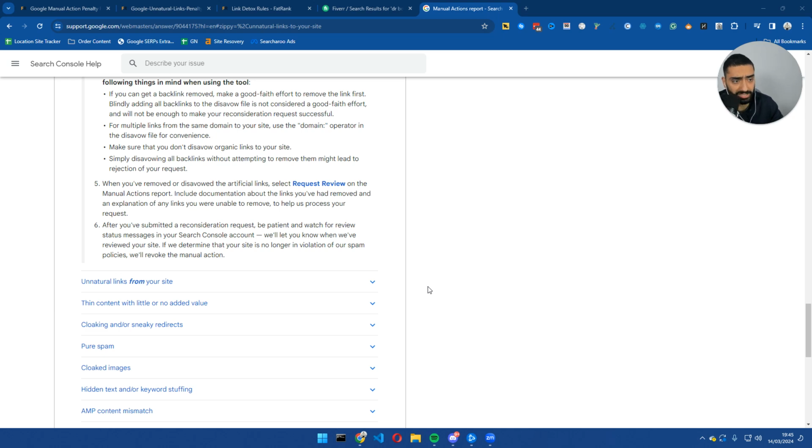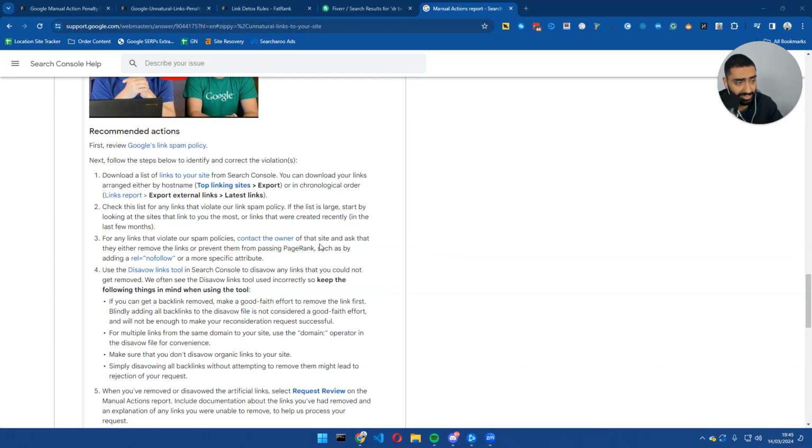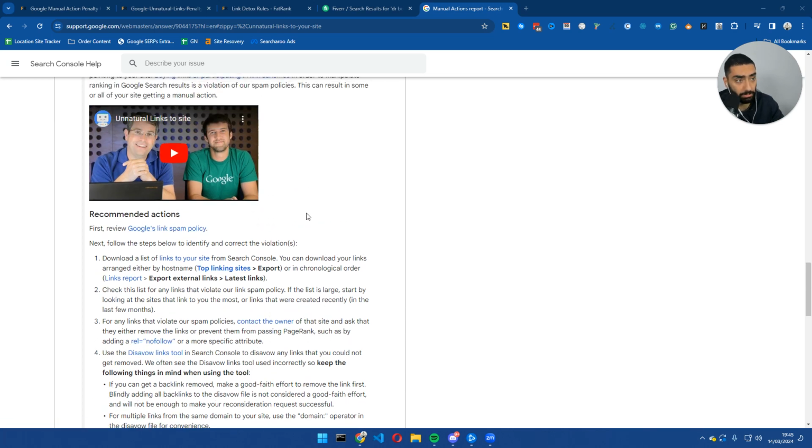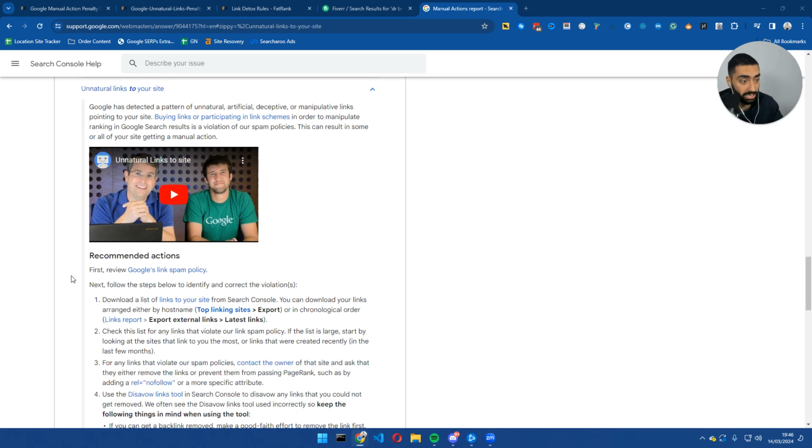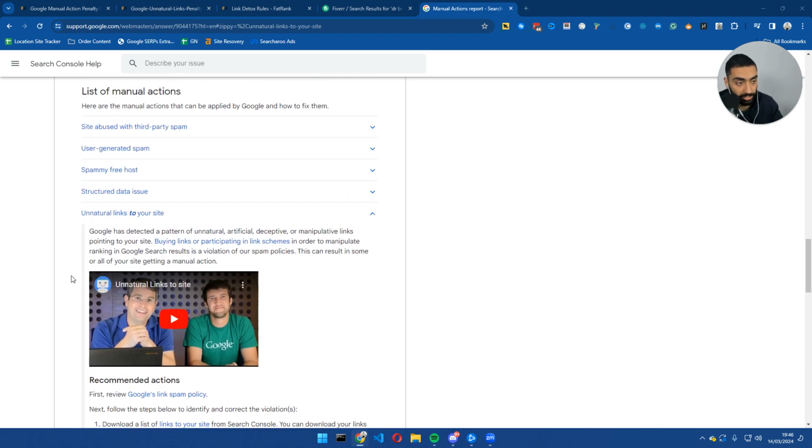and one thing that I have done for clients in the past is remove the unnatural links manual action to their website. But what I'm going to be doing is breaking down what you guys should and shouldn't be looking for, and essentially how you can go about actually fixing this issue. Now, depending on the size of your website and the age and the amount of links it's had, this can take a lengthy amount of time, because there are certain things that you need to be looking at.